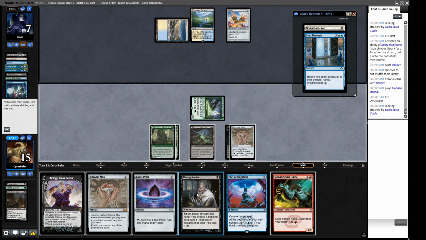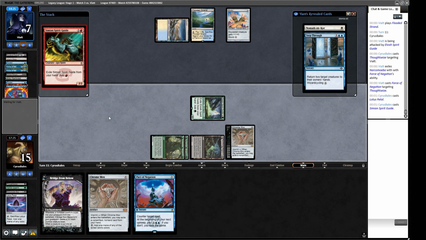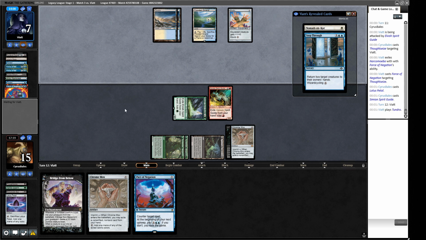Let's see what they're working with over there. Force of Negation, exiling a Narcomoeba. That's pretty annoying. Right, we're going to make our Spirit Guide here. Does our opponent have us dead next turn? To find the land here. The fact they didn't crack with their Floodstrand means they probably had a second land on top as well. Yeah, so there's a Tundra. They're just going to play their bits and win the game here.